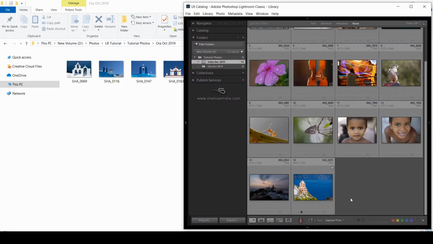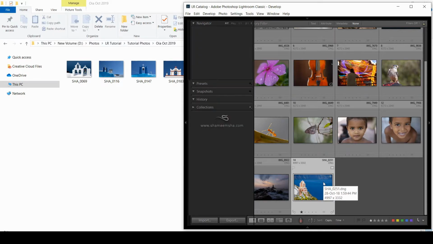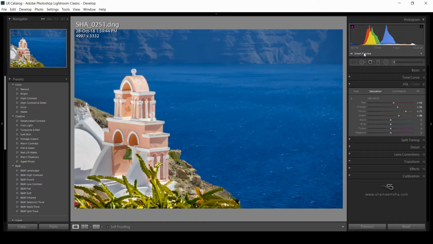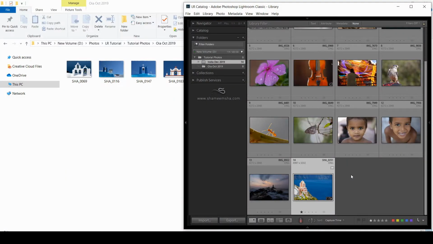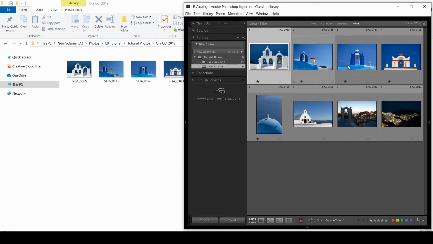Now when I go to Lightroom to see, Lightroom says it's just a smart preview. When I go to develop, what you're working on is just a smart preview. It's not the full resolution image. Since you moved this photo outside Lightroom, Lightroom doesn't know where this photo currently is, so it's just showing you the smart preview. Let's check inside this folder. It doesn't know, it's not here as well.